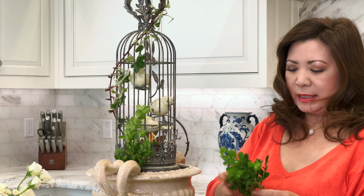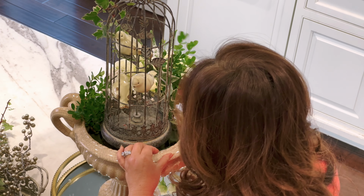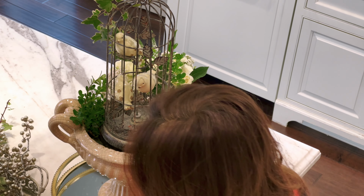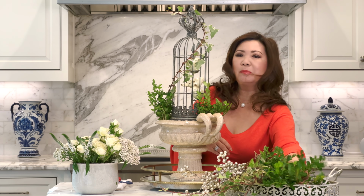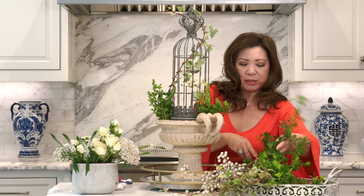The boxwood is really nice. The leaves are really dense. There's a lot of fresh growth on there, so it's gorgeous. I have to race my gardener and get to it before he cuts it. Okay, I'm just going to go around almost like a boxwood wreath. I don't know how you like it, but I love boxwood wreaths.